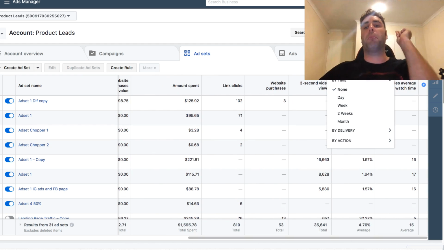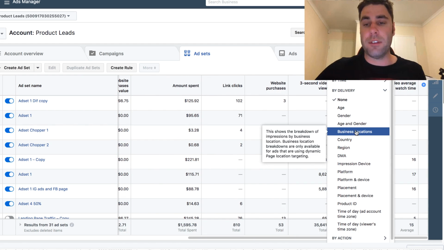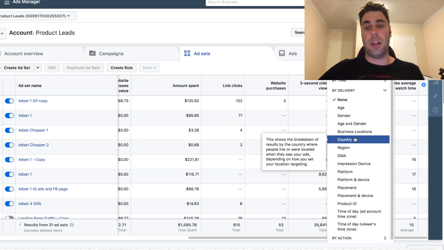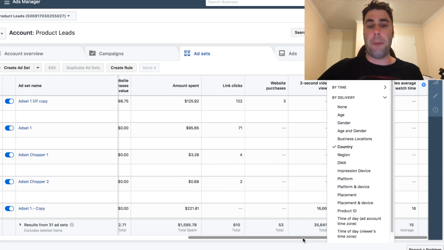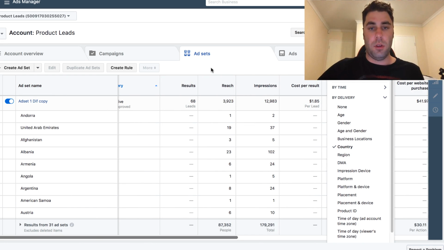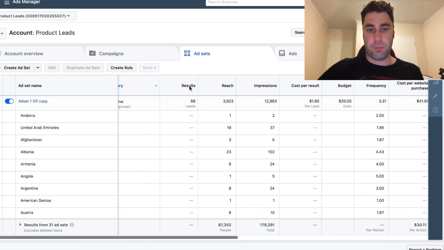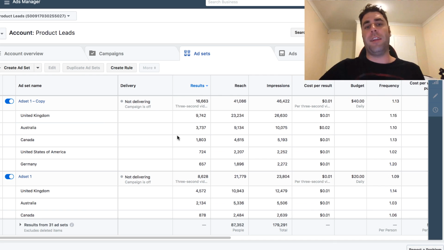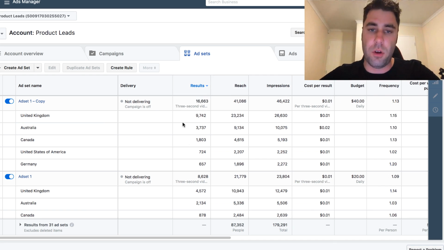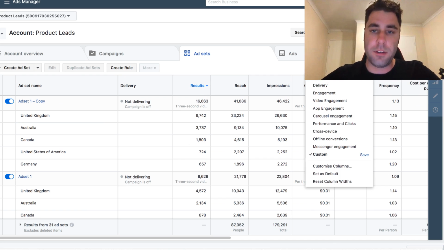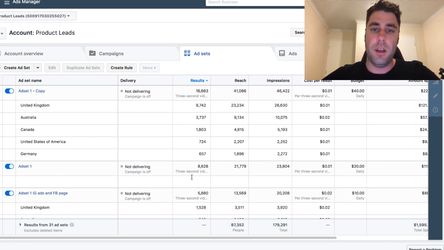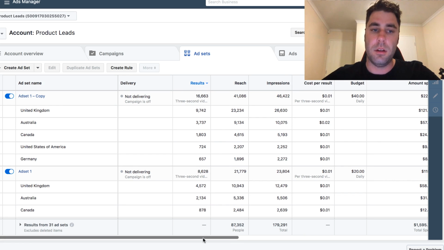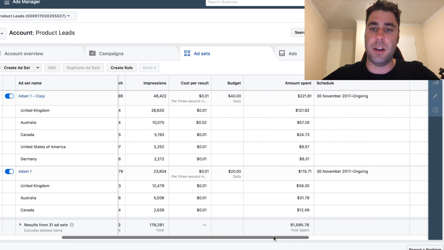Pretty cool. Then we have the breakdown. We can do things like country. We'll do country. Which countries are performing the best for me? Let's just see here, for example, what countries are performing the best for me in this particular case. Okay, that just had to load. It should have showed leads there, but it hasn't. Reach, results. Anyway, so I'm getting the best. Why is that doing that? Let's go to performance real quick. I should be able to get leads up here. Oh, I don't know. Maybe that's not a lead campaign.